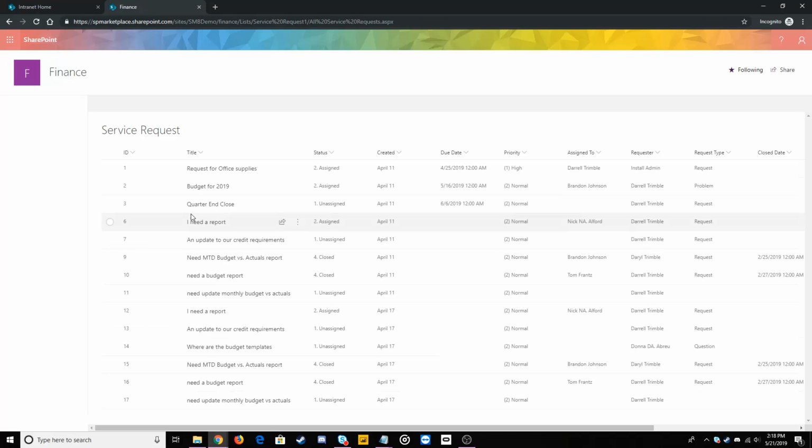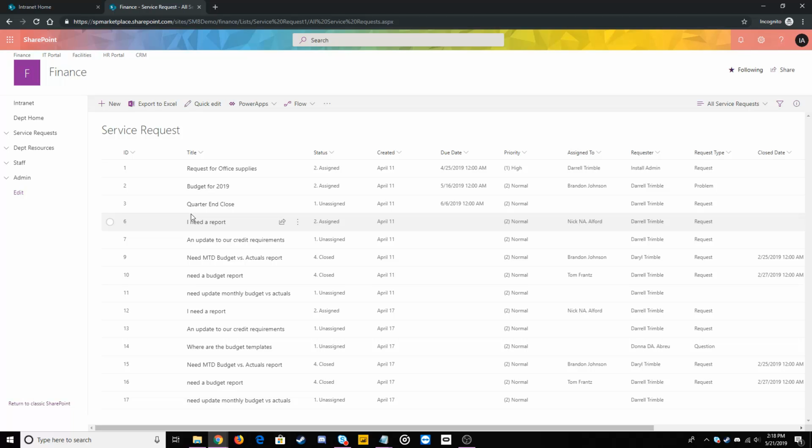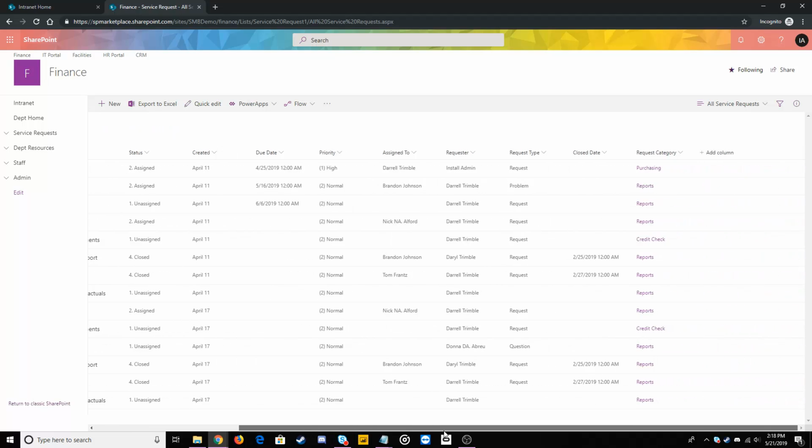So, for my example, I'm going to be creating a new column on our service request list. Typically, you can create new columns within a SharePoint list one of two ways. The first way is directly through a view. So this is the all service request items view. If you were to scroll the page all the way over to the right, the last option you will have up here at the top, where the columns are listed, is going to be add column. And you'll have an initial couple of choices to choose which type of column you want to add directly to your particular view and your list. That way you can track that piece of information.